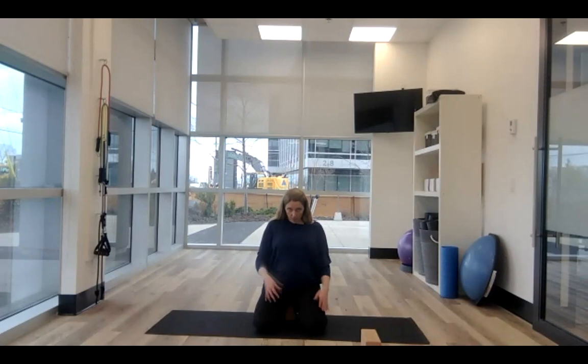We might feel pull right into our middle back. This is a good observation. Inhaling our head all the way back to neutral. And exhale, drop that chin all the way back down. And this time, rotating our chin towards our right shoulder. Lengthening through the entire side aspect of our neck.